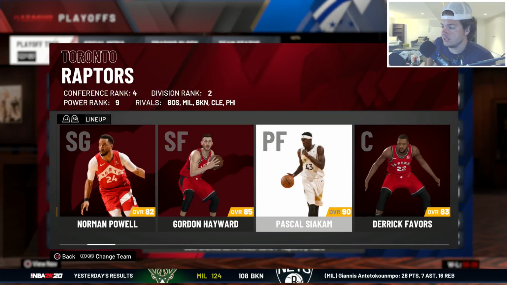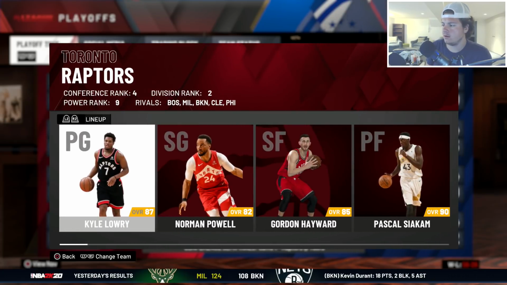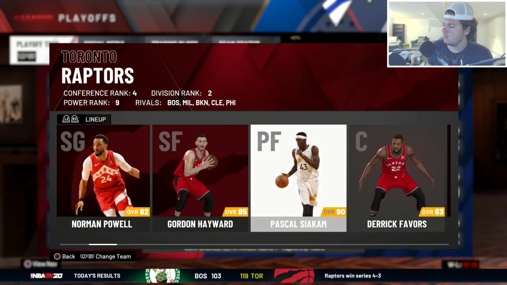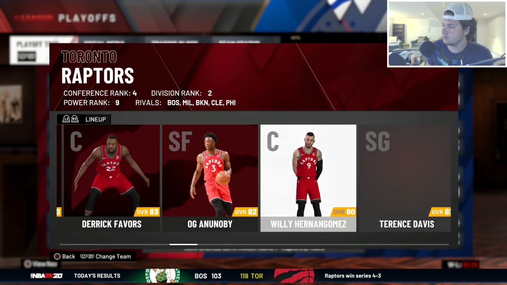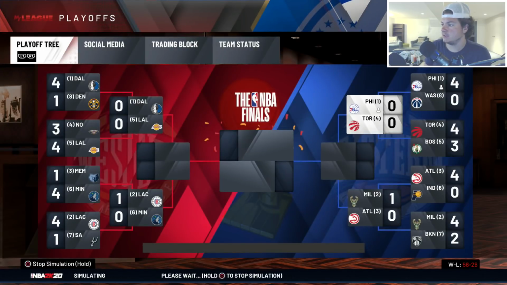Gordon Hayward is a new addition here. Siakam, Derek Favors. I wonder how Hayward ended up here. I'm not seeing any. They trade Marc Gasol for him? Maybe. I have no idea if the Celtics are just stupid, or maybe I actually have no idea. I'm not even going to guess.